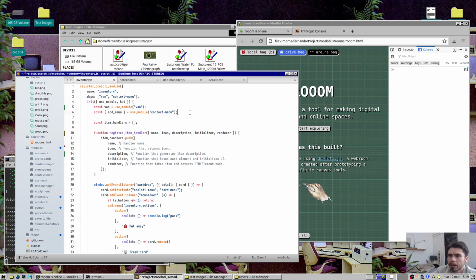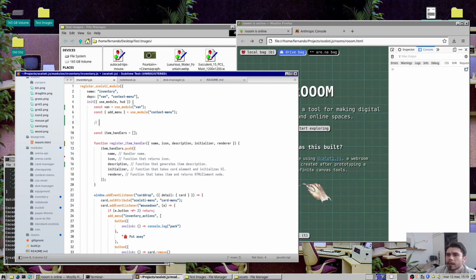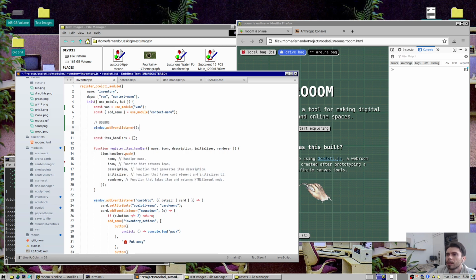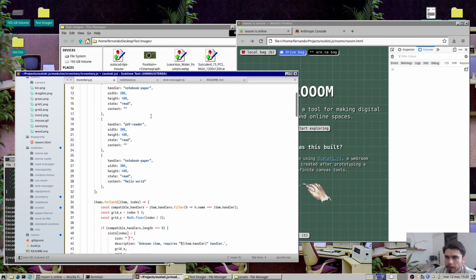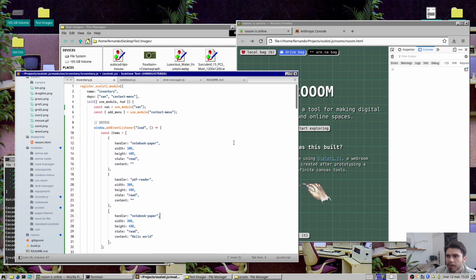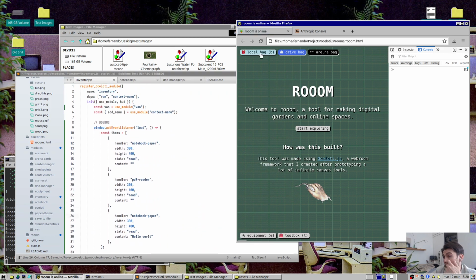But just for now, just temporarily, window load. After it's loaded, we'll just do this. And so it still doesn't work.